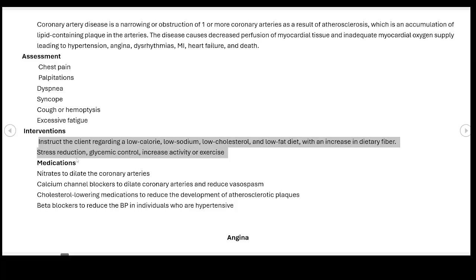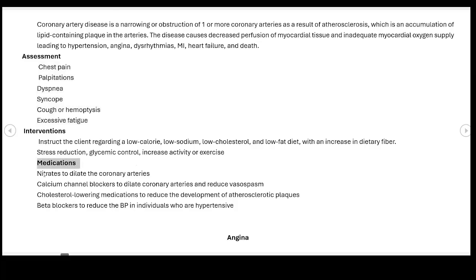So in the health promotion aspect, you'll be teaching your client all these interventions. That's where they will be asking you. But in this one, where we have the assessment, the person is already in trouble. So these are the things that they'll be complaining about. And when you see these, this should tell you that the person is having CAD. Now, please pay attention to this because once you miss it, the other part is going to be more difficult for us to understand.